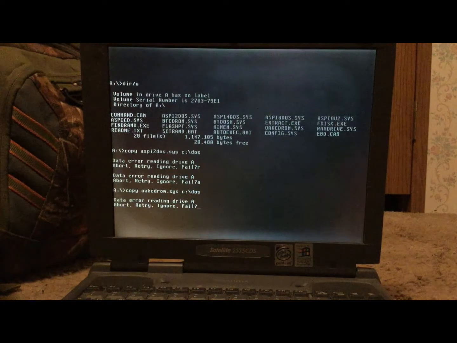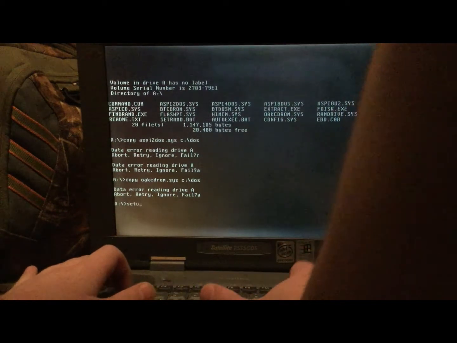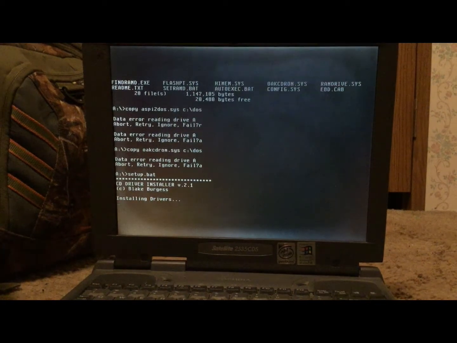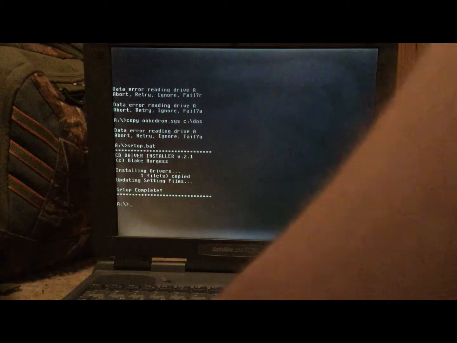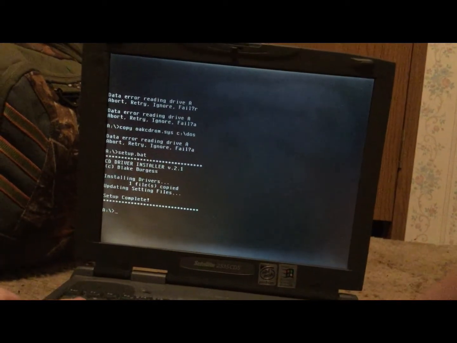This is going in here. Right, setup complete. Go ahead, take that out of here. Control delete.